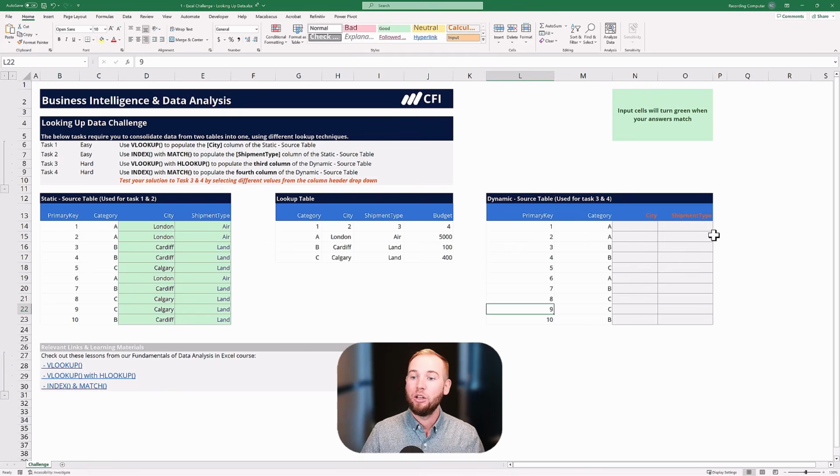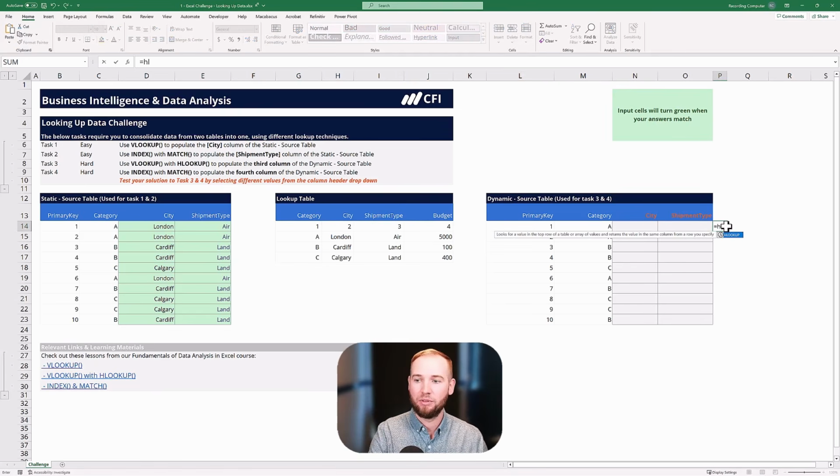Okay, so before we start with our VLOOKUP function, let's just see how we're going to use the HLOOKUP function to retrieve these index values. So I'm just going to do this off to the side here. I'm going to start with HLOOKUP. And HLOOKUP really is just the same as VLOOKUP. It's just flipped 90 degrees. Instead of doing a vertical lookup, we're doing a horizontal lookup. So the value that we want to look up is our column header. And I'm going to be sure to anchor that by hitting the F4 key.